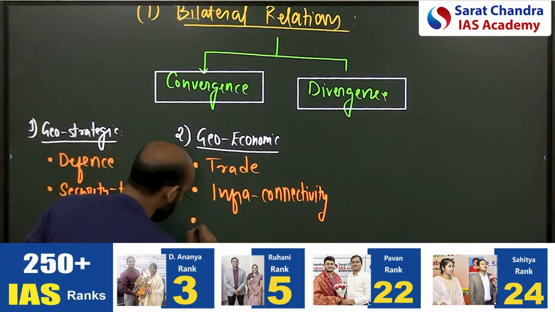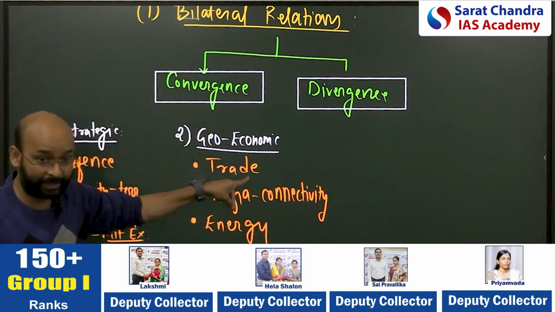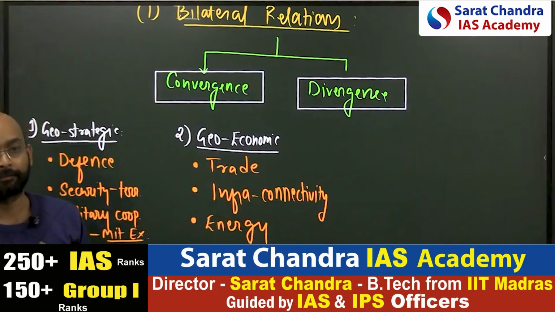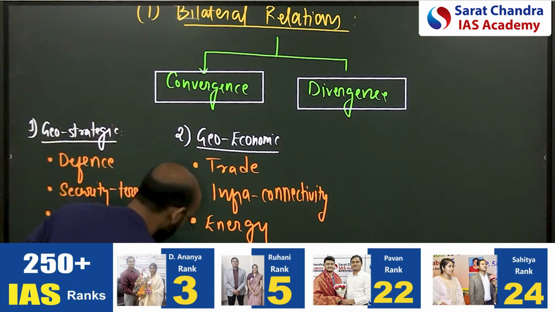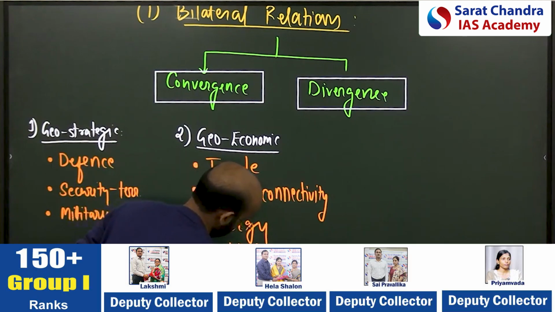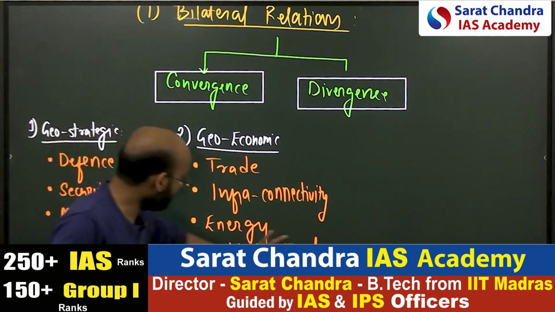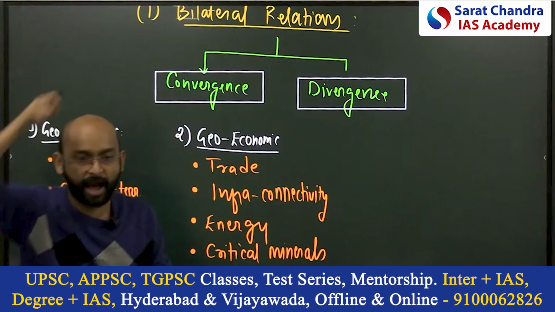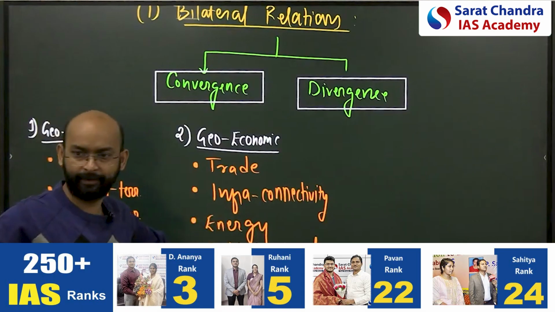The third thing you have to bring is the energy partnership. Though it is a part of trade, it is very, very important. India Middle East energy cooperation, India Russia, energy has become an important pillar nowadays in geopolitics, right? Then you have to bring critical minerals. I am creating this dimension because critical minerals are highly in the news, because this is the future, right?